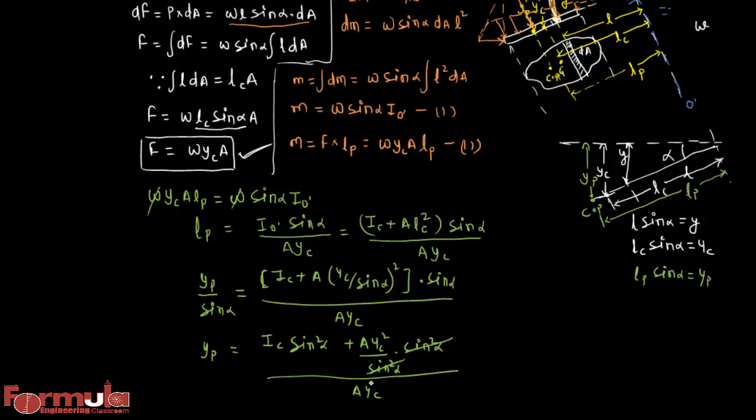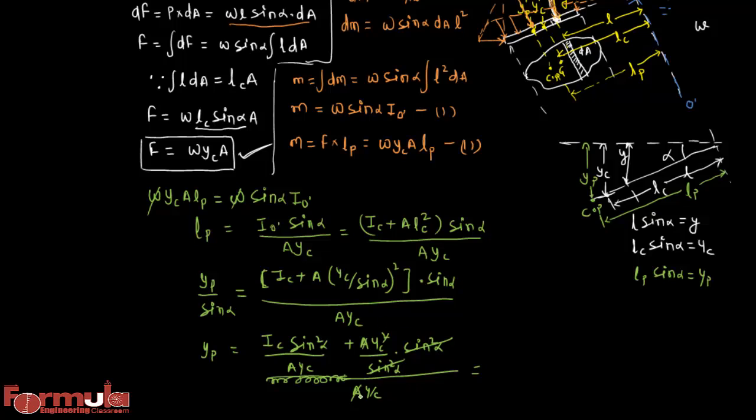Okay, so this is A, YC, and this is here. So we can write this one is equals to, so this will be equals to, oh sorry, actually this is not here. Over here there's also this term divided by, so this is not here, this is only divided by A YC.